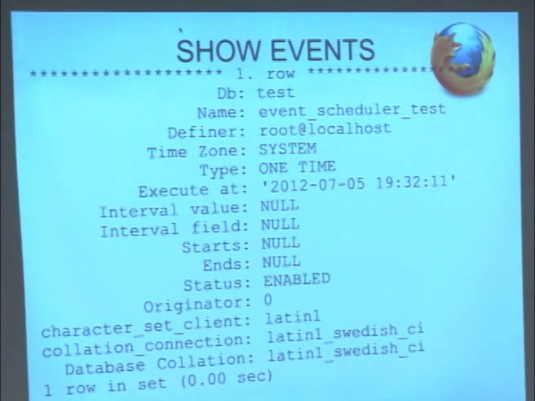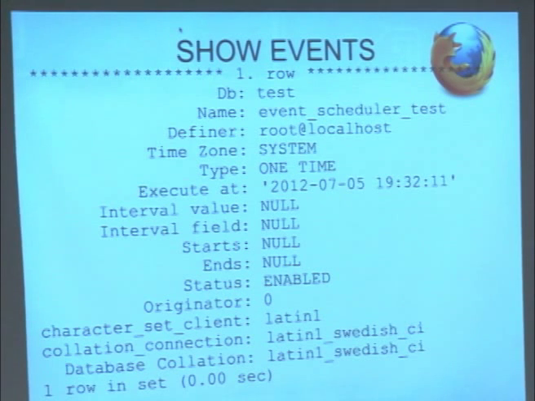So I said here's something that says show events, right? I said you could say show events. What does it show you? It doesn't show you the create statement, but it does show you some interesting information. So it shows you things like the name, the database you're in, the type, one time or recurring, right? The show create event statement didn't show you that information. You can guess it from the create statement that says every or at. But this tells you exactly.